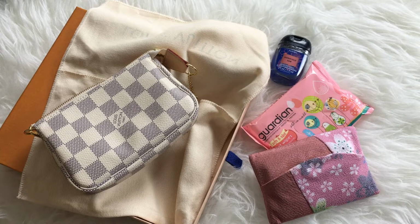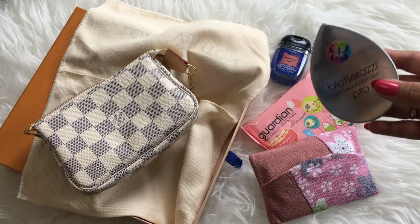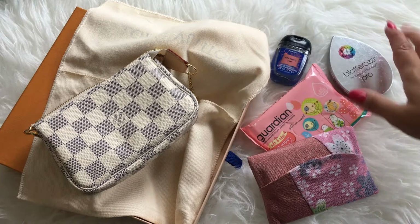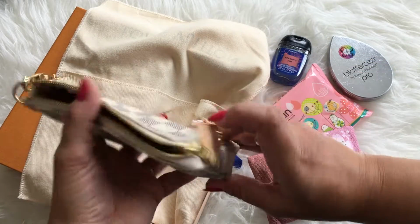And one more thing that I love to carry with me is my blotterazzi. So this is just something which I use to touch up and, you know, blot away any sebum or oil on my face. So these are the things that I want to see if I can fit into my mini Pochette accessoire. So let's get to it.